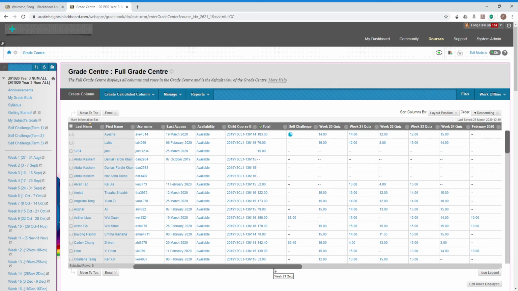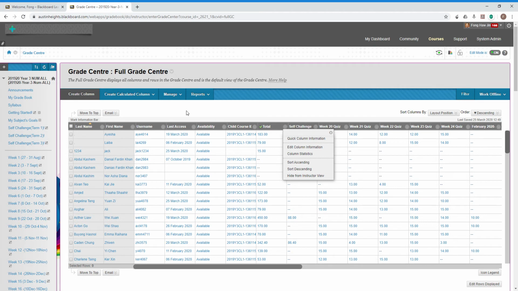For example, total. The total is an automatic column that the computer will automatically create when you have any e-quiz. When you create any test, they will have a total. Sometimes you don't want to have this column. Let's look at here. You can have any column information. This is hide from instructor view, but I need to remind you, if you hide it from instructor view, it means only teachers cannot see, but students still can see.